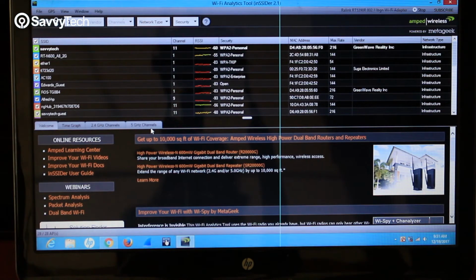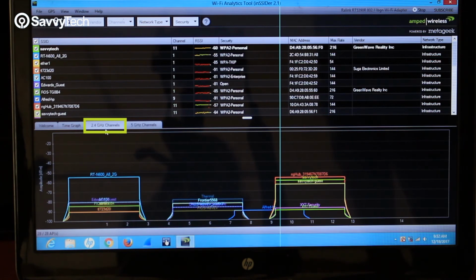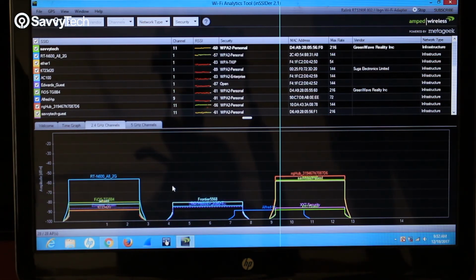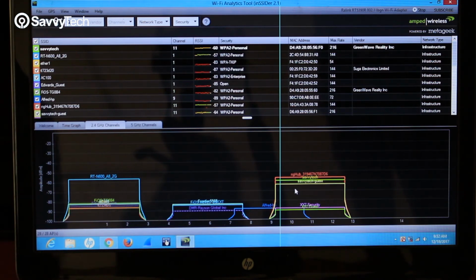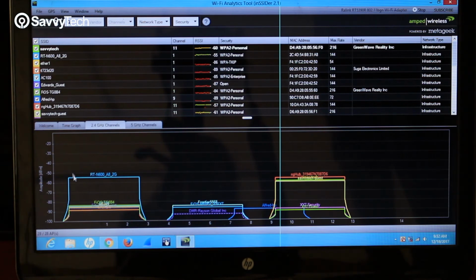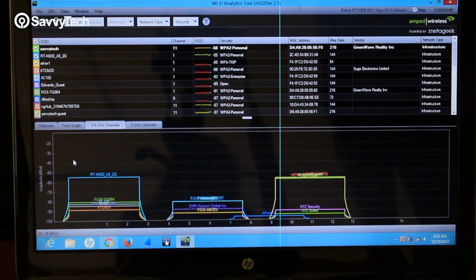Since most of the Wi-Fi signals are usually on the 2.4 GHz channels, you'll want to click on this tab here which says 2.4 GHz channels, and you can see the different Wi-Fi strength graphs of the different signals that you see in the area. The closer to the -20 decibel meters that you see here, the stronger the signal. So you will definitely want to try to connect to an SSID Wi-Fi signal that's closer to the strongest strength.